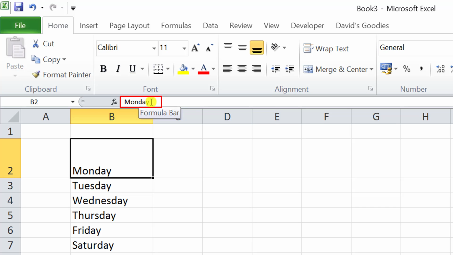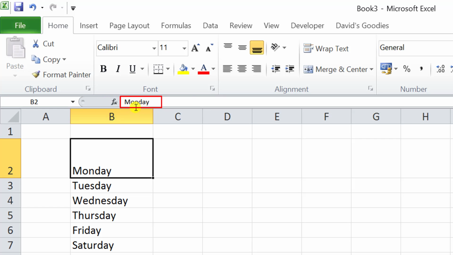Then you come over here and you notice when I'm in the formula bar, my little pointer becomes the beam. And that's so I can place that between any of the characters. So imagine that I've made a spelling error in the word Monday, and I want to correct it. I go up with the beam, I place my little cursor between the 2 ends, get rid of one of them, and there you go, look, bingo. So that's so you can edit a little bit like in Word.